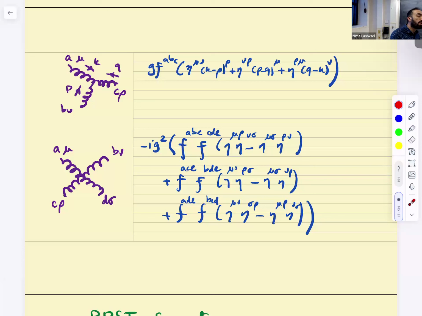There is a vertex for the gauge boson three-point function. It takes the following form. It's a mess of indices, but what is important is that it's proportional to g f^{ABC}. Do you remember why? Every time you see g f^{ABC}, where is it coming from? A single covariant derivative, right? It's how a single covariant derivative is different from a regular derivative. This is a leftover term. Now, the four-point function comes from the term with two covariant derivatives. That's why it's second order, g squared and f squared. And these are just the correct combination of eta, the flat space metric, for the Lorentz transformations to work out nicely.